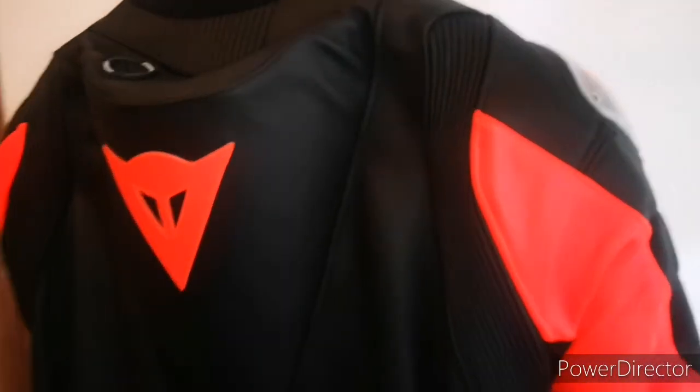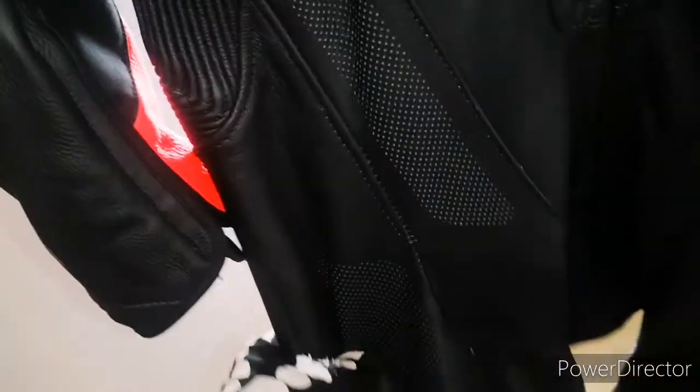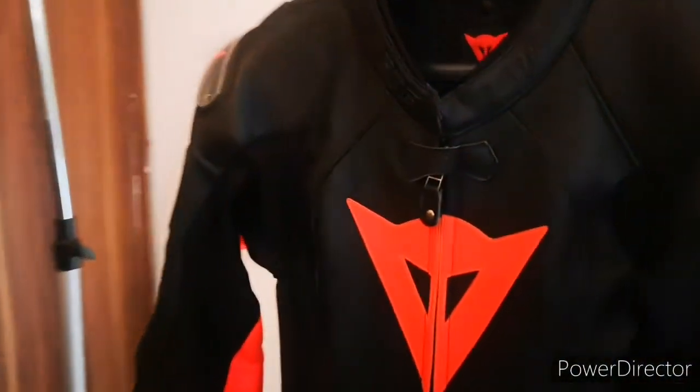The suit has D-Air inserts throughout it. All of the padding, all of the inserts throughout it. It's D-Air. Has Pro-Shape hip protectors. You know, when I first put the suit on, I didn't even know it had hip protectors in there. They're so in tune with the suit, they feel so nice that you don't even feel it. And those are level 2, like I said.